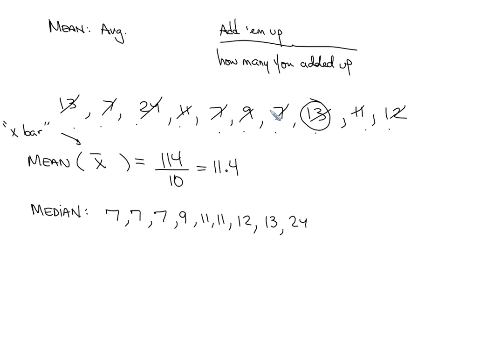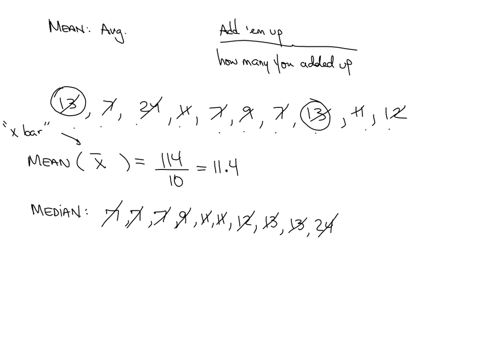Right, so there were 2 13s. Always do that double check to make sure that you have the same number of entries that you had to begin with. Now we have 10 again. Now we start crossing them off from both ends. We cross off 1 there and 1 there, and keep doing that until you arrive at a central number.